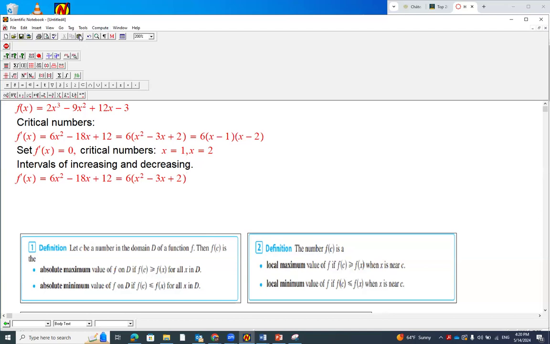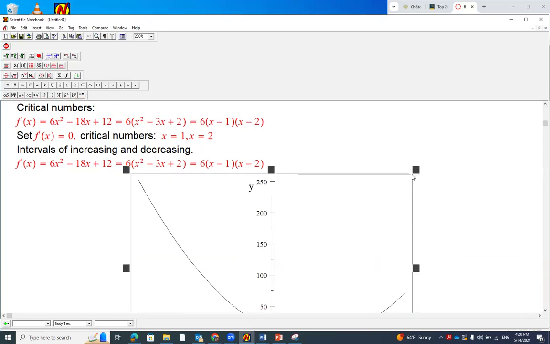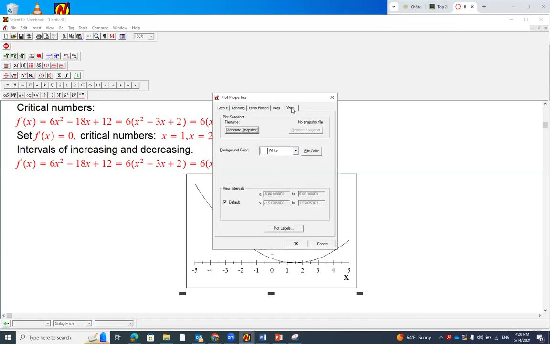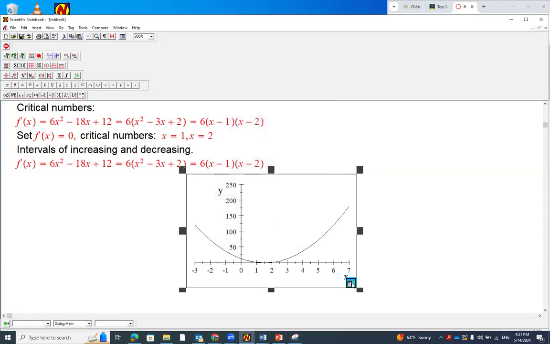From our algebra experience, we know that this derivative, if we graphed it, you should be able to sketch it, something like this. I don't allow you to use a calculator, but I have the convenience to use software, and you can sketch it without software. That should not be a problem. If you have issues, please let me know.